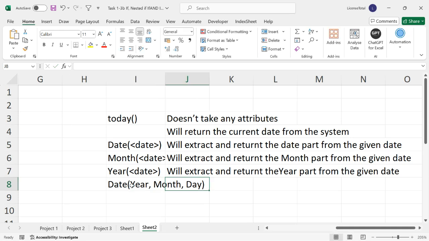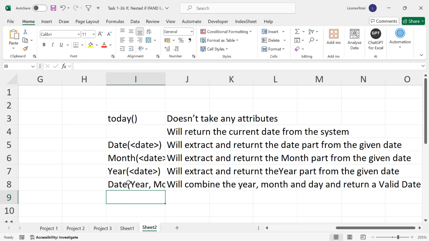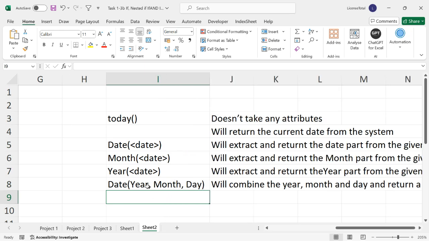We'll combine the year, month and day and return a valid date.